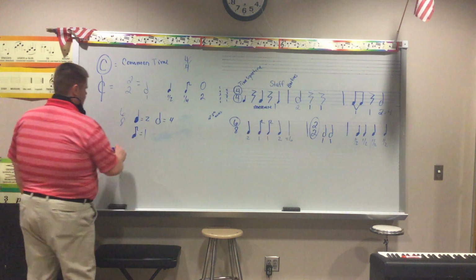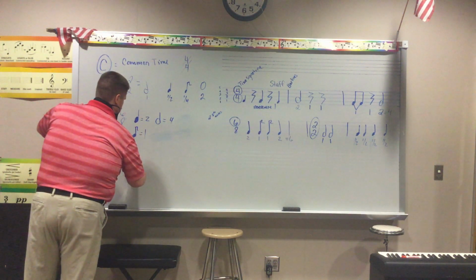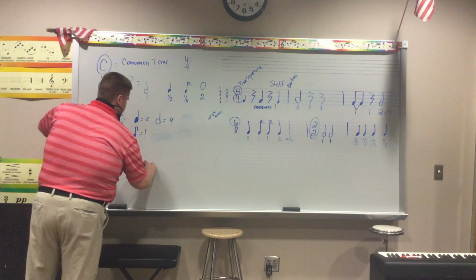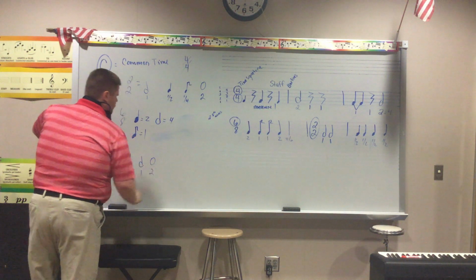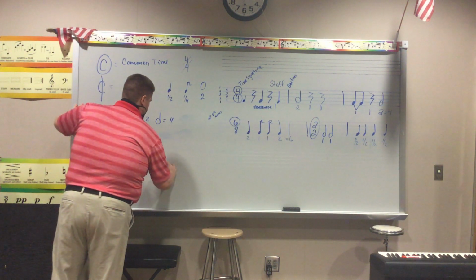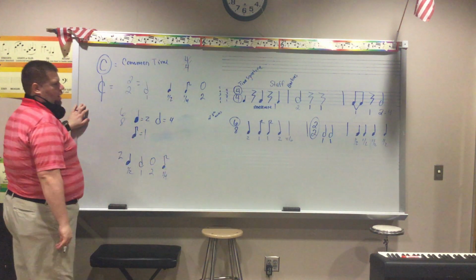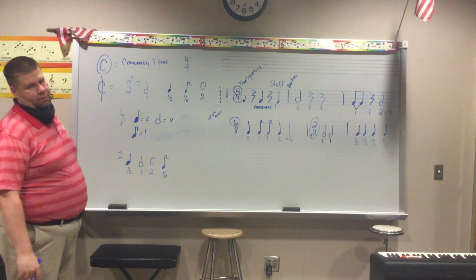For that 2-2 time, the quarter note would be worth a half a beat now. The half note would be worth 1. The whole note would be worth 2. And then the 8th note would be worth a quarter. Same thing with rests. If you used rests, they would apply the same way.